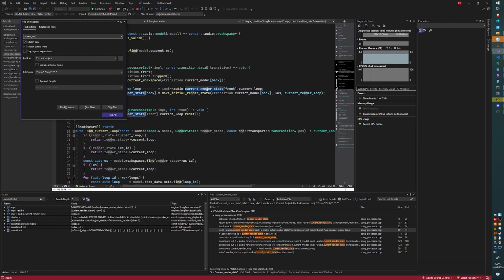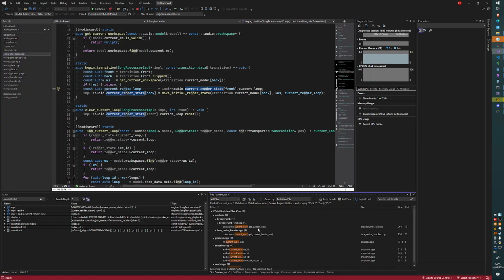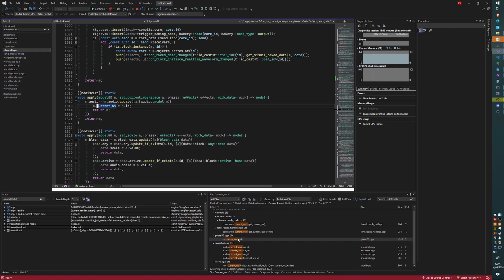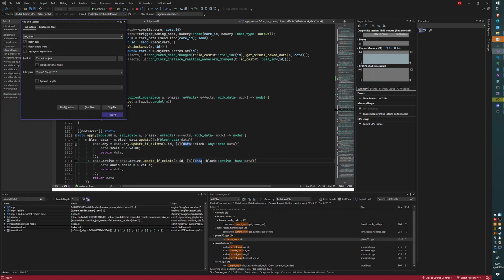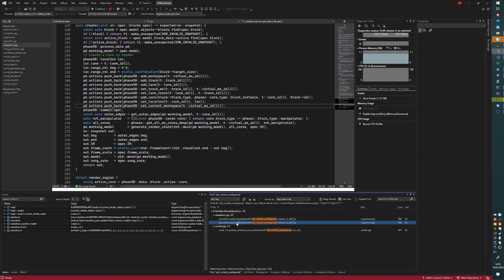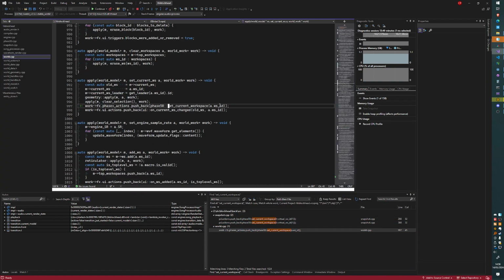I understand. Somewhere I'm going to have current workspace equals here. Set current workspace. I must have changed this at some point. This makes sense, this makes sense.